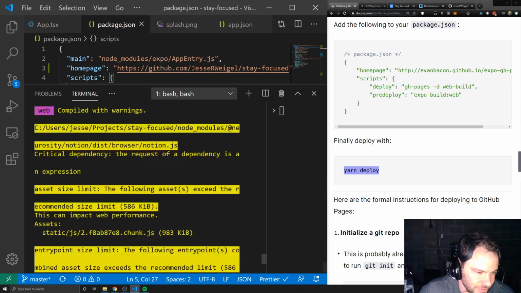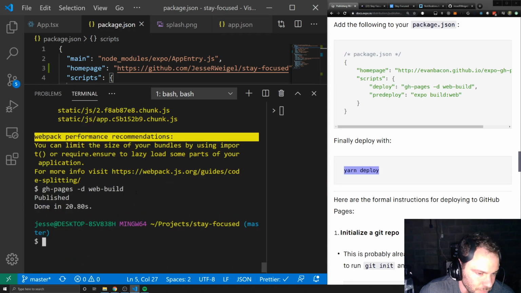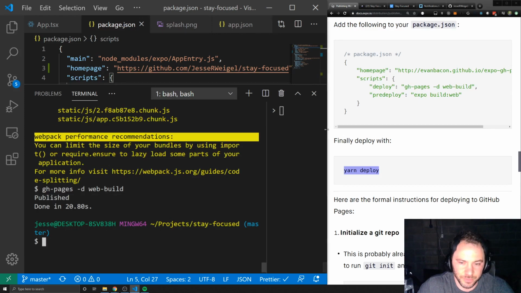I wonder why we're exceeding the size limit. Oh well. Very cool. It's deployed. It's published. So we may need to work on our file sizes here at some point, but it should be published.